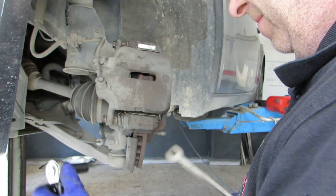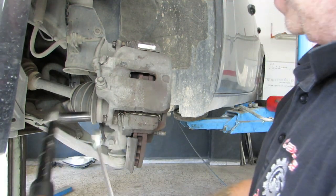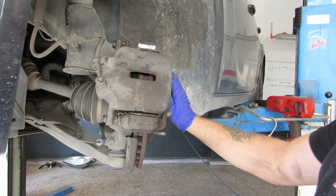That's not bad. That's not bad at all. Spot on by hand. Can't be bad. Your responsibility, find out your own torque settings. So next thing to do, just give it a little bit of a clean up on the disc.